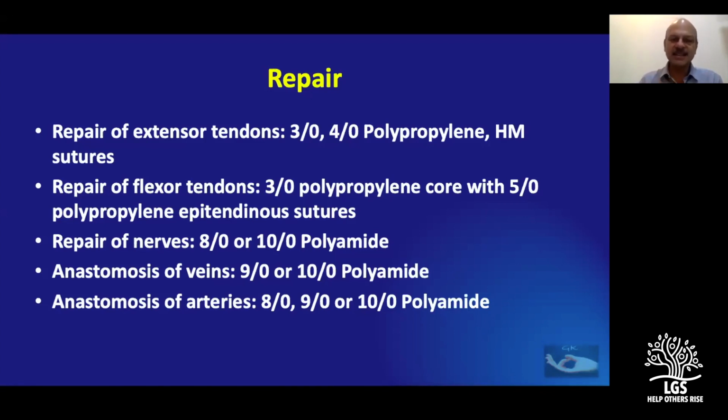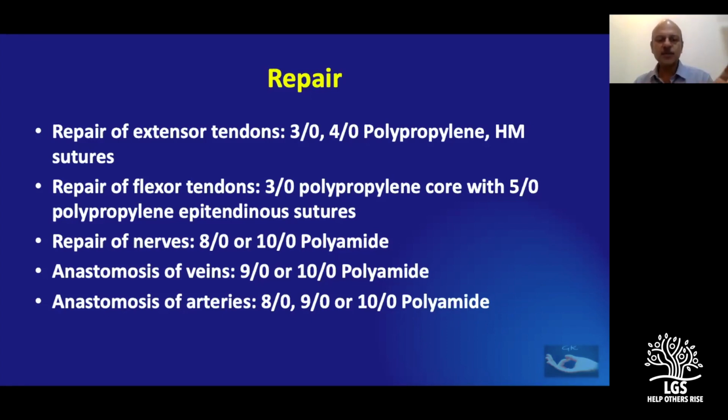Next is the anastomosis of the veins. There is a lot of controversy. You can do the veins or artery first, whatever it is, when you release the clamps, the entire circuit must be complete. That is, the artery and one vein or two veins, whatever, the circuit must be complete. So you can do the veins first or you can do the artery first, but do not release the clamps.